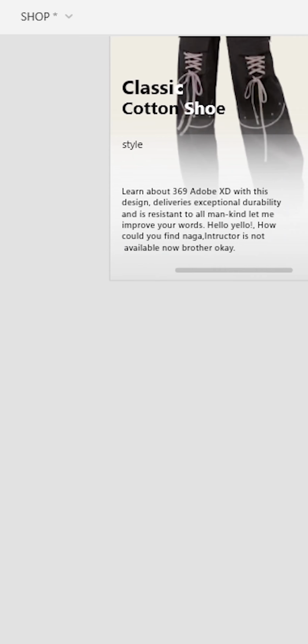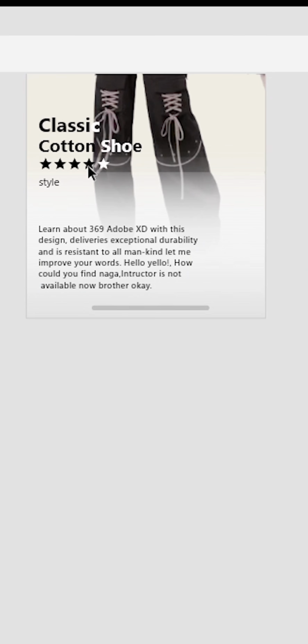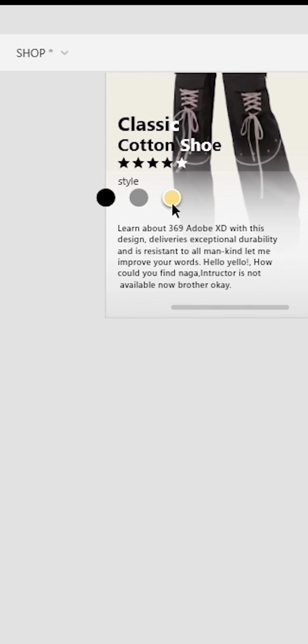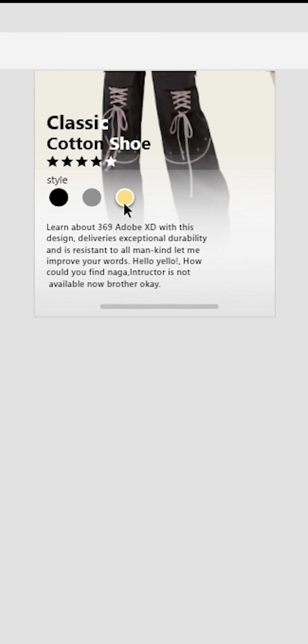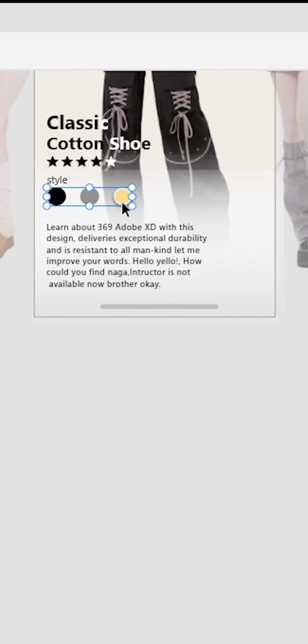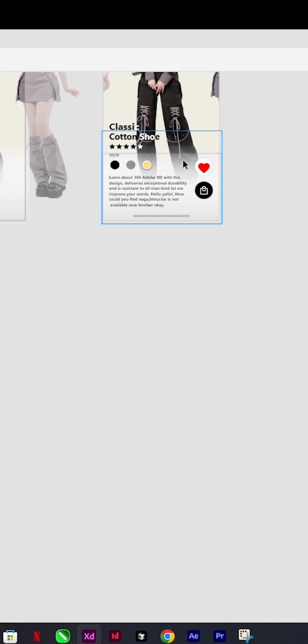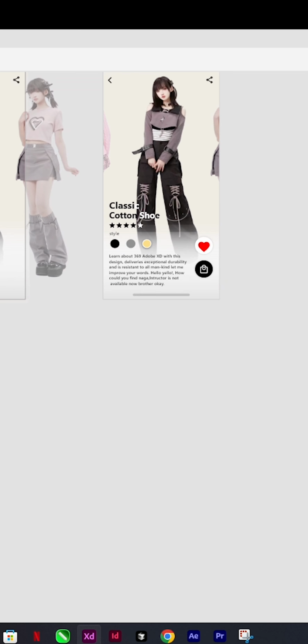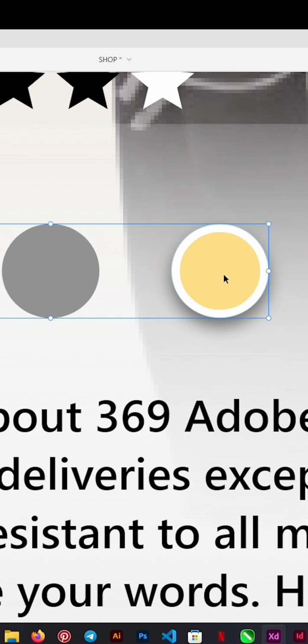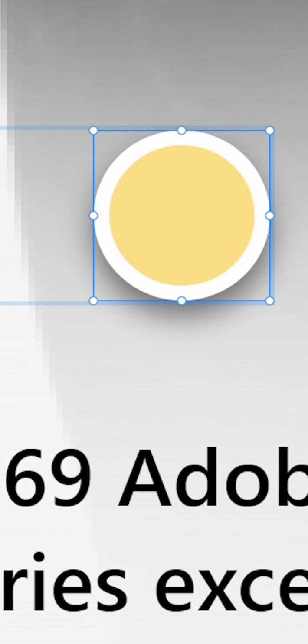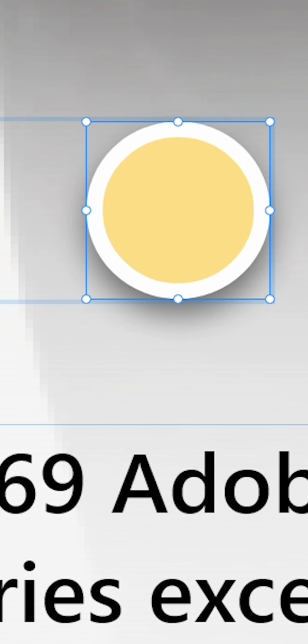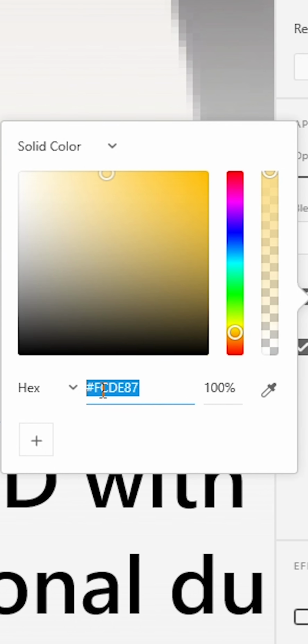Now let's rate the item and the button. Like that. So notice the buttons right here, the first one right here, we gave it a fill color of this color right here.